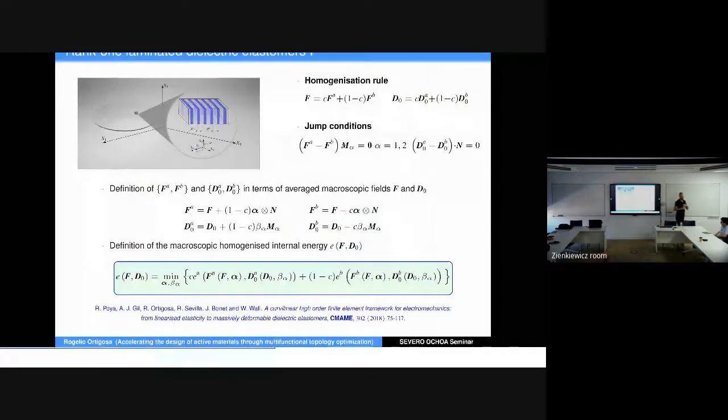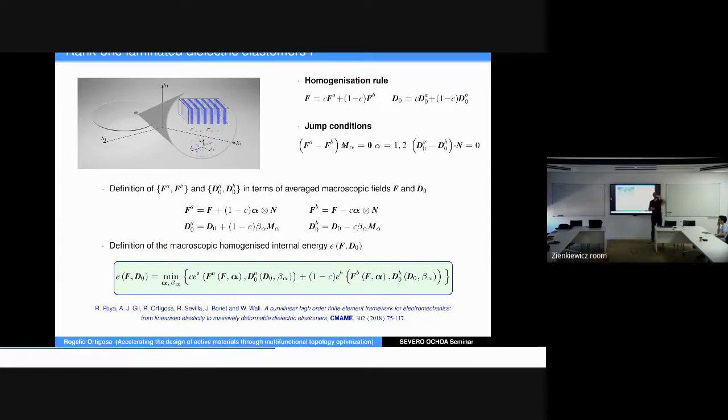Now, I'm going to go relatively quickly on this part because it's the last part regarding basis of electromechanics. We've also tried to analyze the benefit of polyconvexity in the analysis of composites, of electroactive composites. The first type of composite that we analyzed was a very simple one, a rank 1 laminate composite. Essentially, you look at the macro scale, then you take a point, you zoom, and you will see the microstructure of this composite.